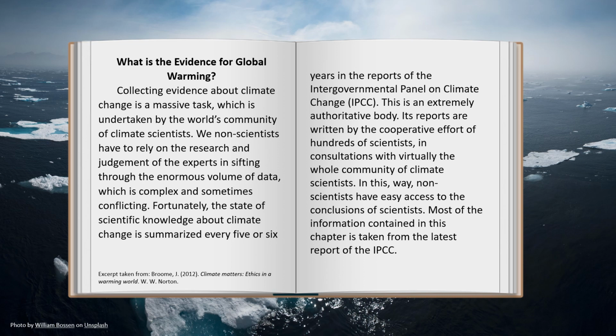Fortunately, the state of scientific knowledge about climate change is summarized every 5 or 6 years in reports of the Intergovernmental Panel on Climate Change, IPCC. This is an extremely authoritative body. Its reports are written by the cooperative effort of hundreds of scientists in consultations with virtually the whole community of climate scientists. In this way, non-scientists have easy access to the conclusions of scientists. Most of the information contained in this chapter is taken from the latest report of the IPCC.